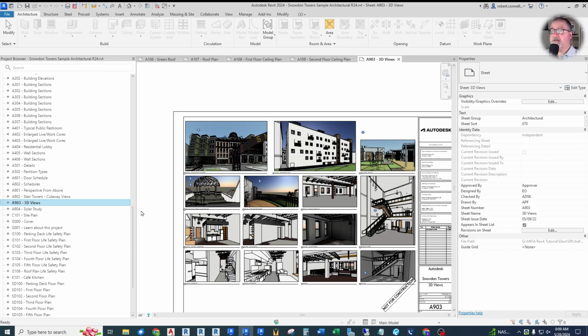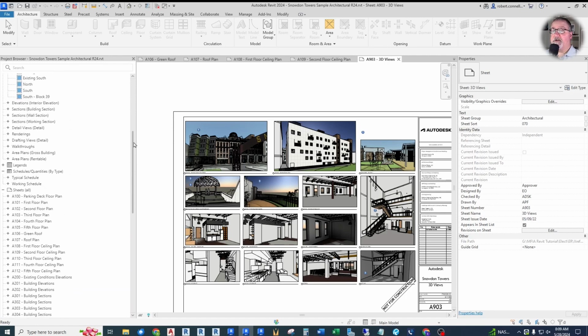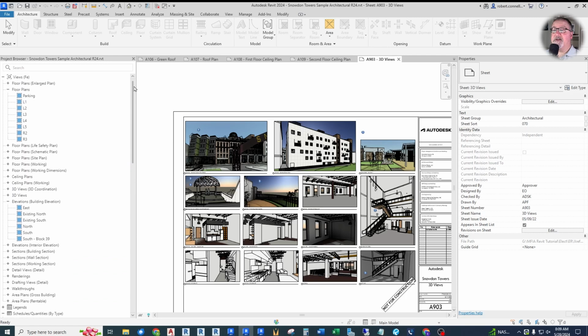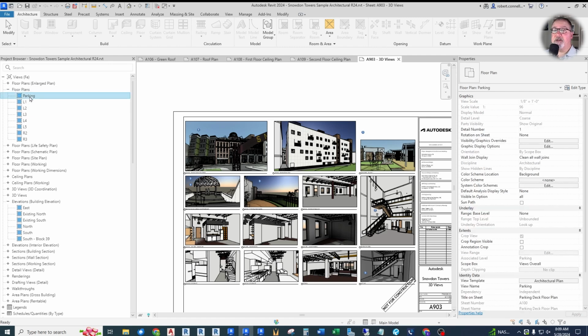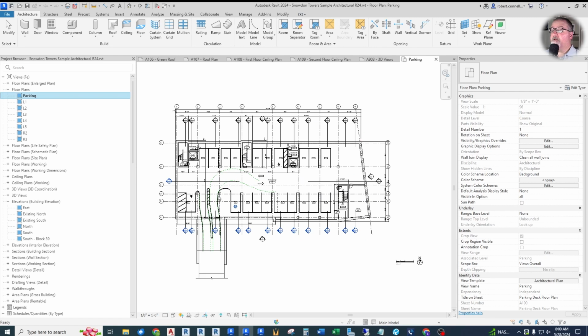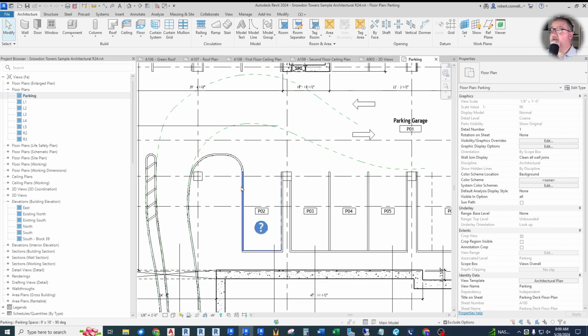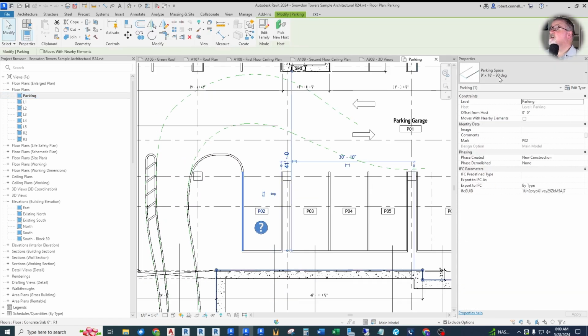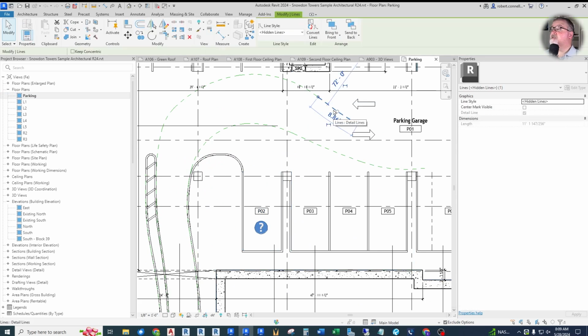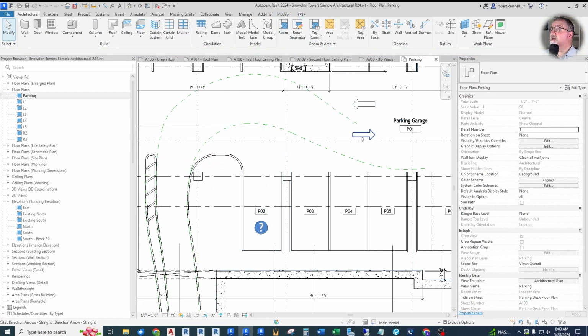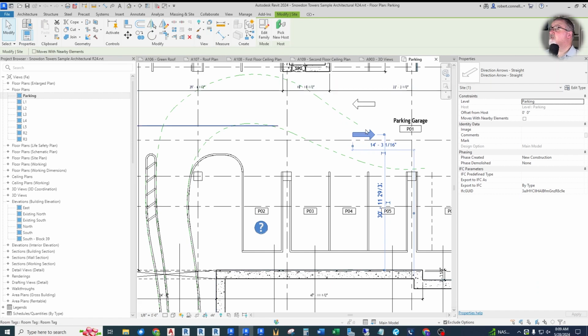We have a good idea what this is, but I want to show you now the Revit details of this. We need to get into the nitty-gritty of how this is put together by the architect to help us decide how we will put it together and deal with it in our model. So if we go down to the actual floor plans themselves, the floor plan views, not the sheets. So we go to parking, and this is where we can actually get to all the pieces. You click on things and you'll see that it's a parking space, and these are just some lines and some annotations.